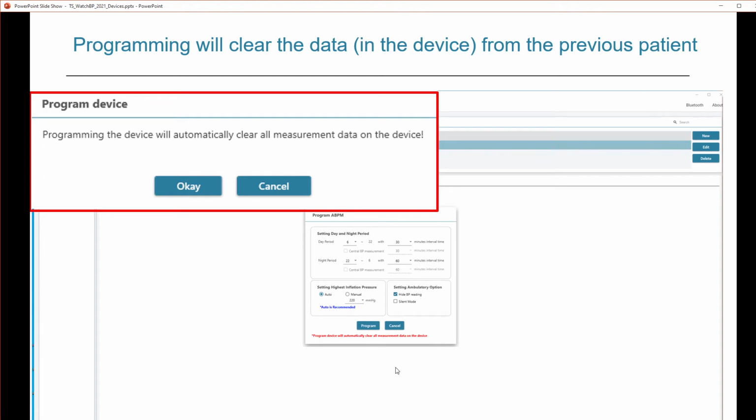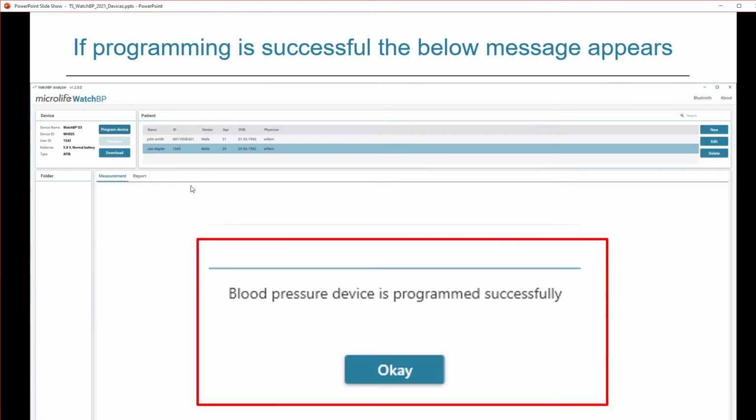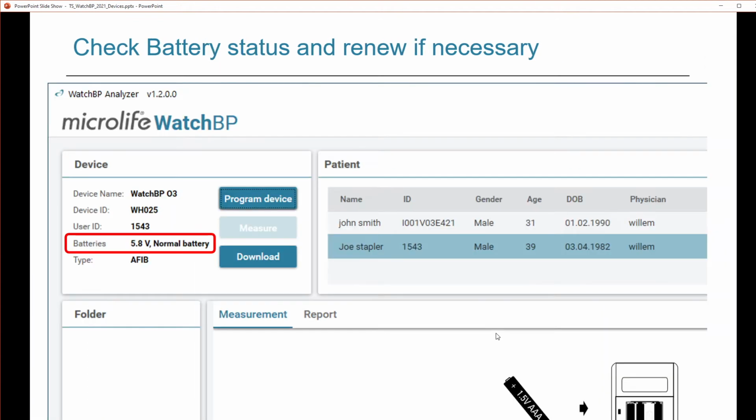After you have done that, you click here on program and then you will get the message: programming the device will automatically clear all measurement data on the device. That means that the data that are on the device from probably the previous patient will be erased when I click on OK. So I click on OK, and then it says the blood pressure device is programmed successfully. So this is done now.